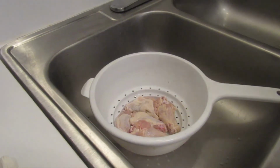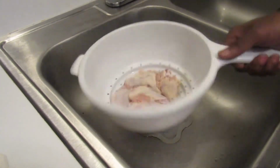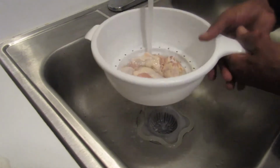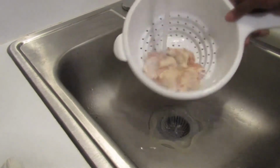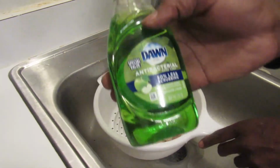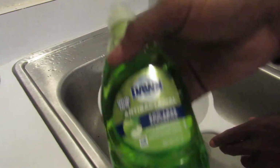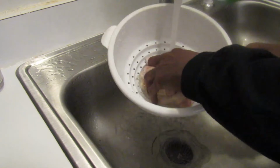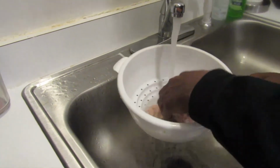Alright, y'all. Alright, Tayquan, my mans. Tayquan! This is how you wash chicken, man. You get the chicken. You just put some water on it. Do some cold water. Cold water. And this is how you wash chicken, brother. Just like that. Not like this, bro. You don't never use this. Okay? Just simple water, man. This is what she meant by washing chicken. All right? All right, I'm going to stop it, and I'll be back.